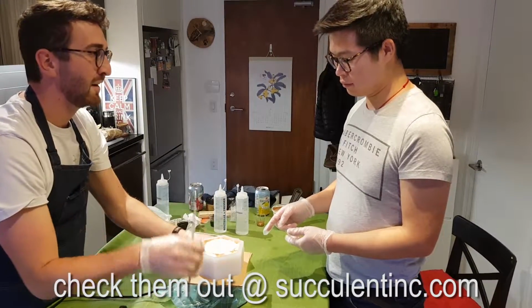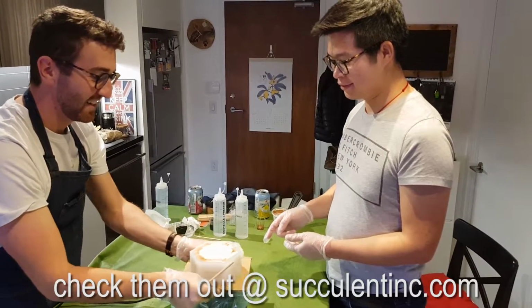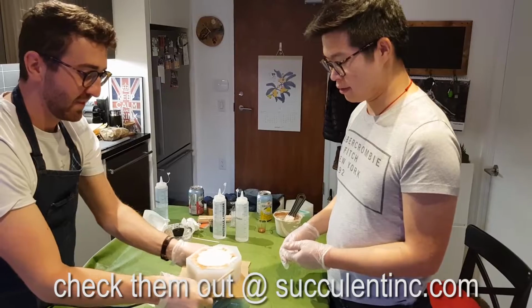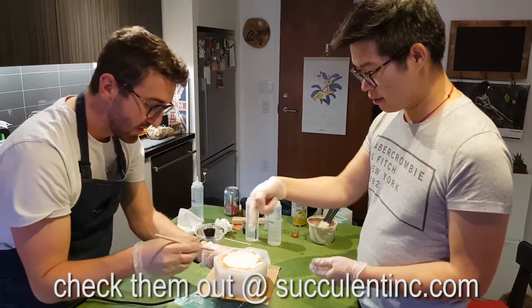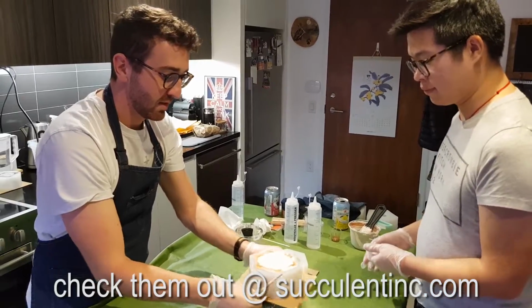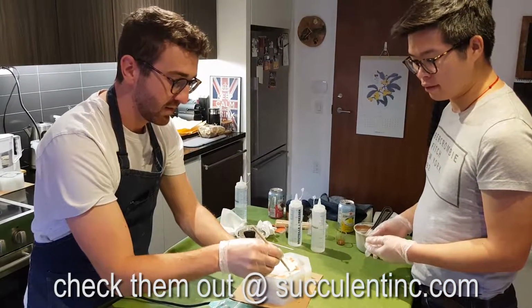Stamp's going to look nice. That's a nice pattern. That's just the bottom. Very shallow one. Okay, last one.